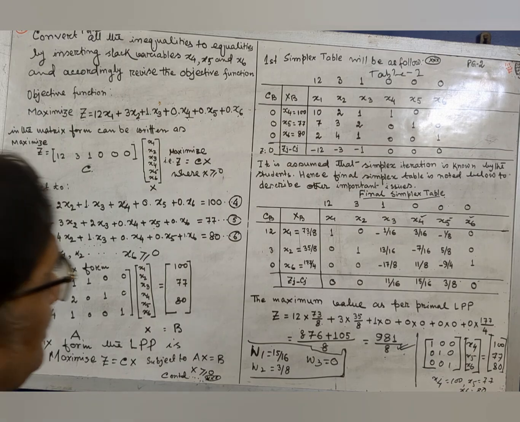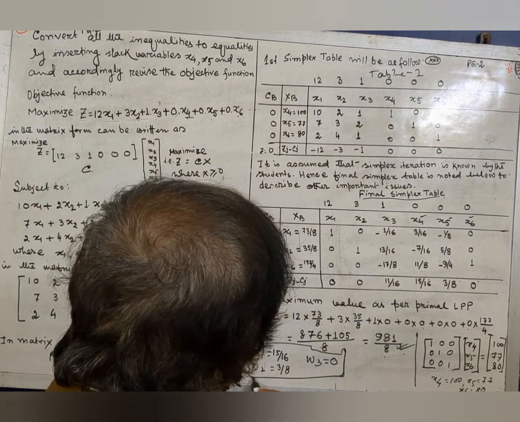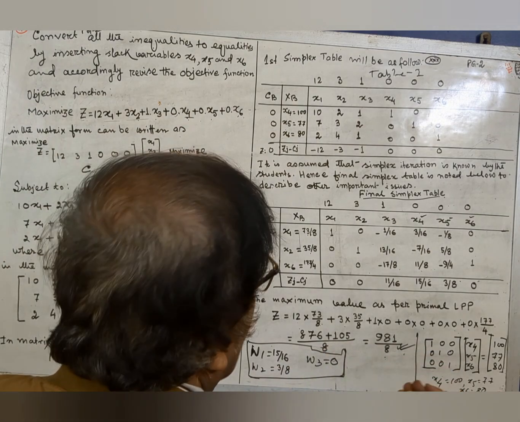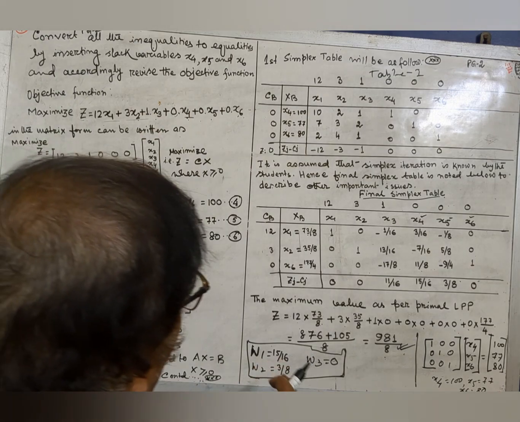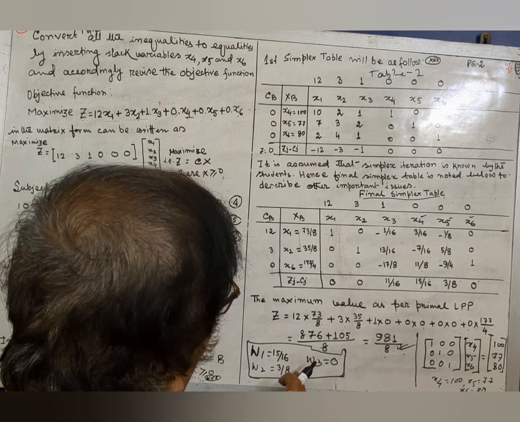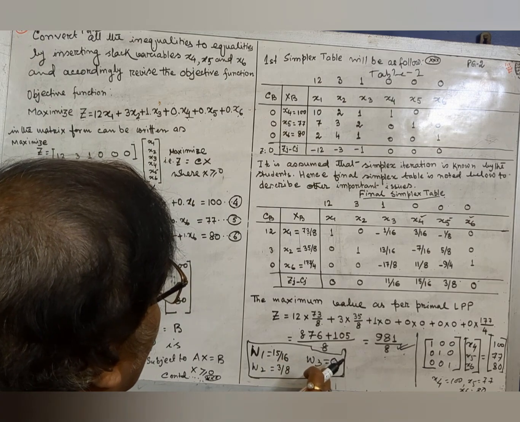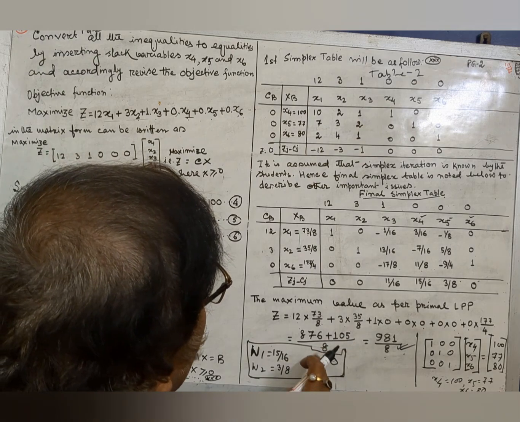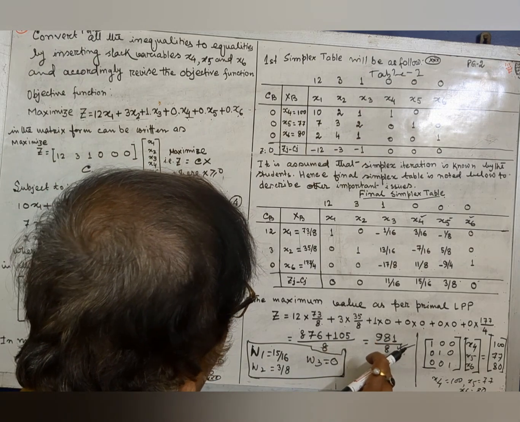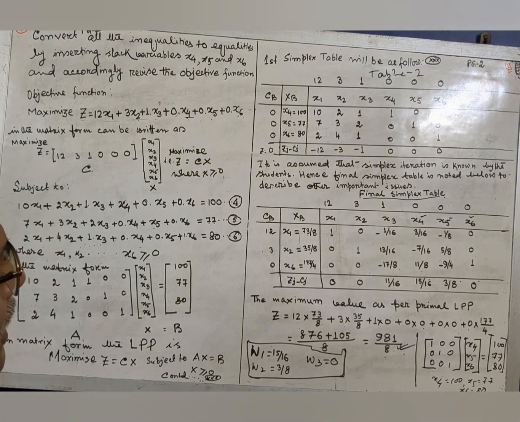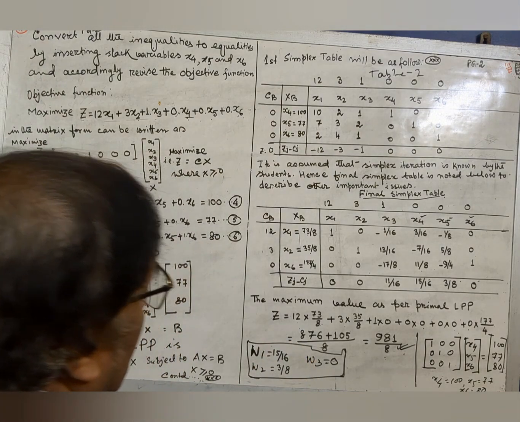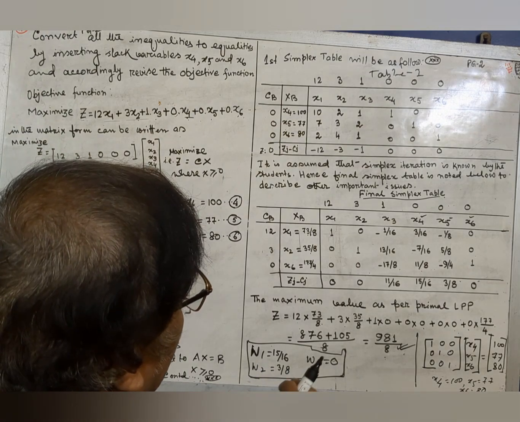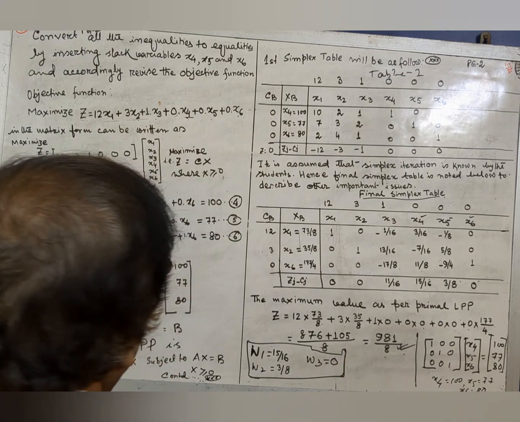How we will believe that this is so, that I am going to discuss in my next slide. Thank you. What I will do, I will first show you that these results are the correct solution for this dual problem. That means the minimum value of the objective function will be 981 by 8. And after that, how you will use this concept for determining the shadow price and what is the concept of shadow price, that I will discuss in my next slide. Thank you.